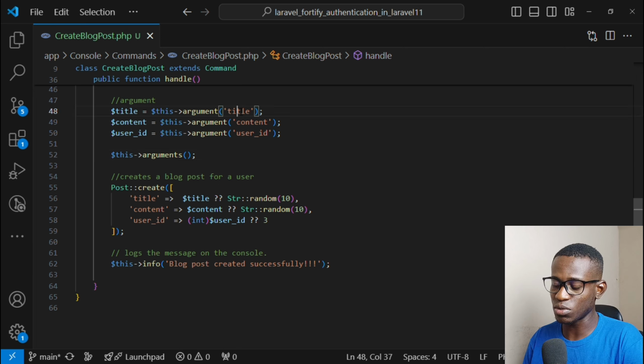I'm going to be calling them flags, or you can call them attributes. All the attributes or flags that were passed in with the command, you can use arguments to get all of them, and probably you want to check something or perform certain tasks. So that's just for argument.